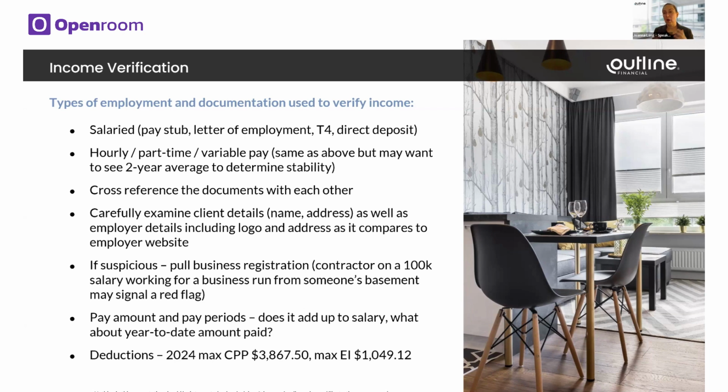Because if you call the number on the employment letter and the HR person answers "hello," that's probably not a good sign. You could also check out the person who signed the letter as the manager, HR manager, or whatever their title is, and then go to their LinkedIn and see if it's an established profile and try to contact them from there. Because even if the right person's name is on the letter, it doesn't mean that the phone number is for that person, okay? I don't mean to be paranoid, but this is just one of the aspects. As we go through the application, if you start feeling that things are not adding up, then you might get so granular with this kind of stuff.